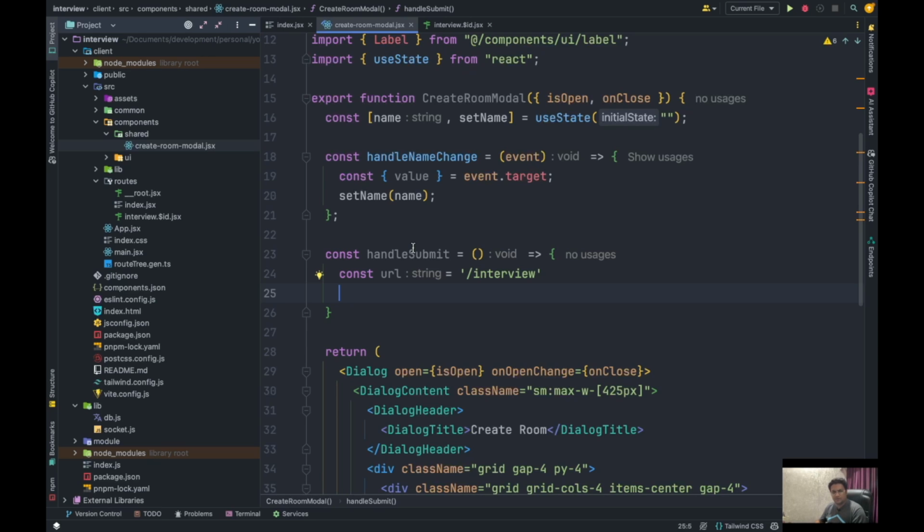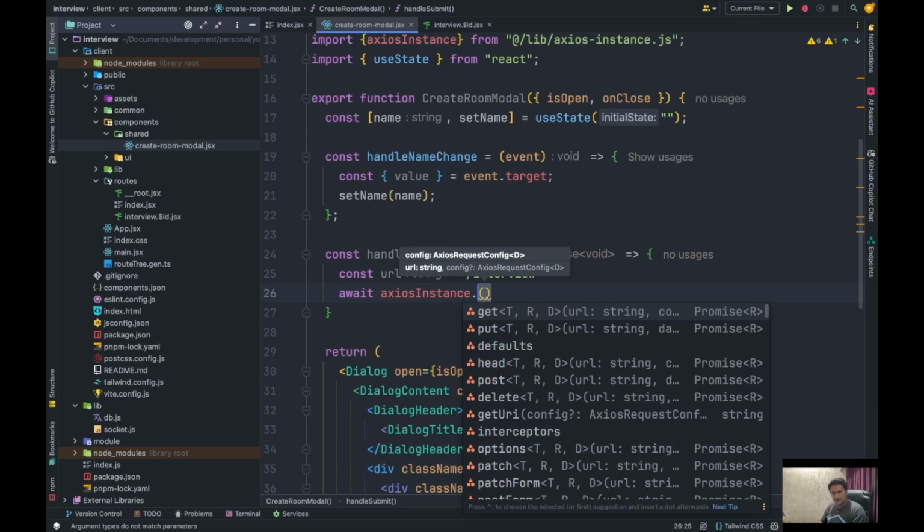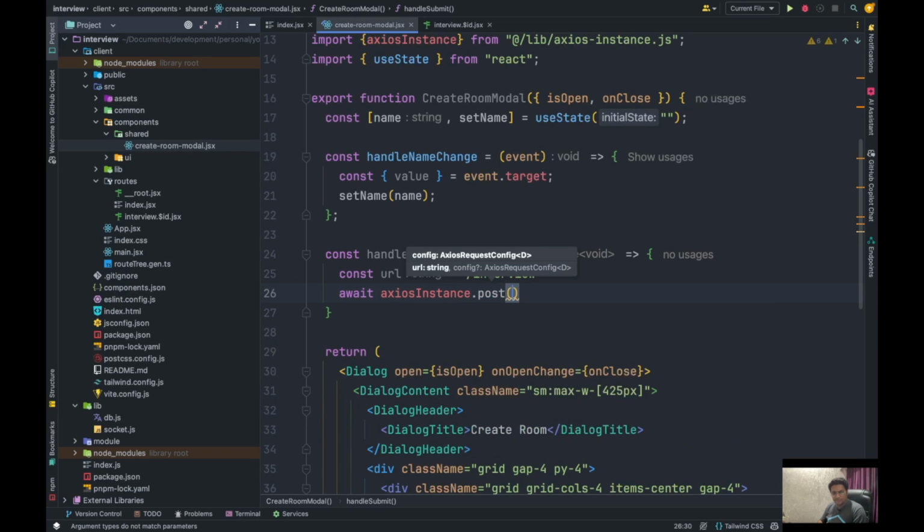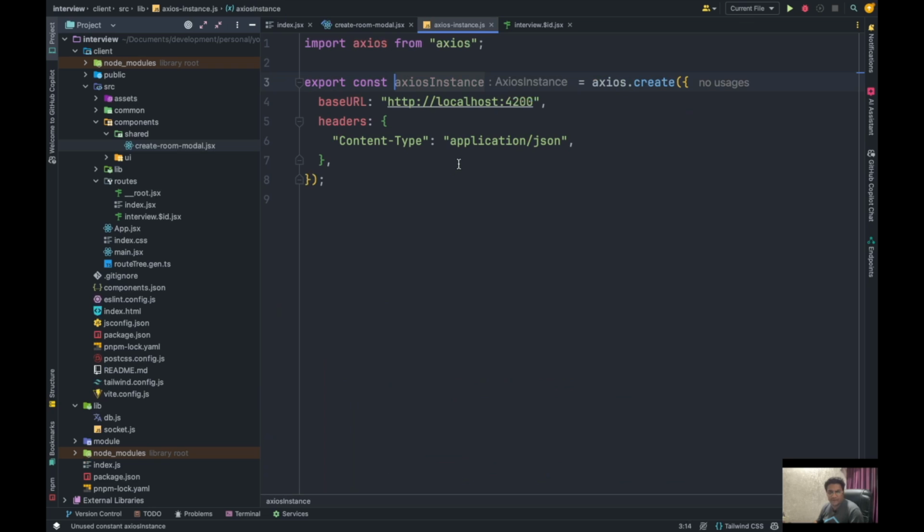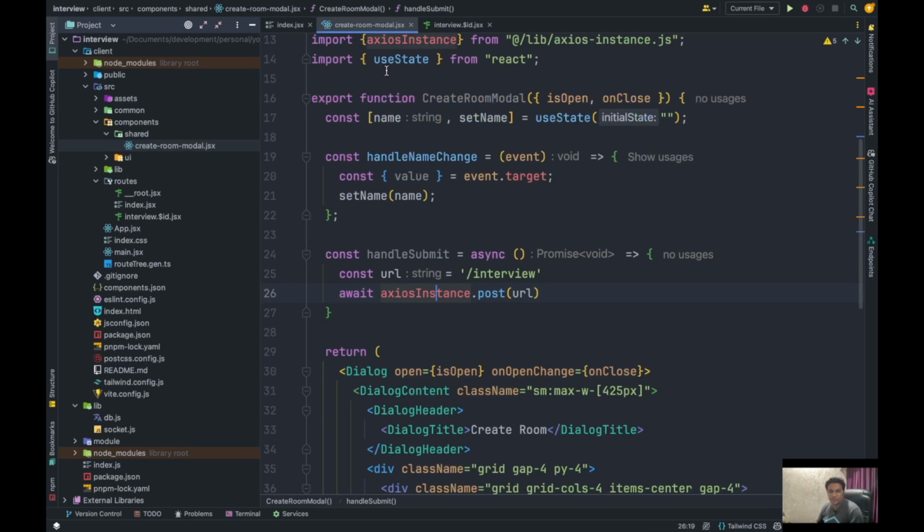So let's make this async await Axios instance. Okay, and here it will be dot post URL. I already have my base URL set up, so I don't need to pass all of this. I just need to pass the extended URL, like whatever API route I need to go to. So I'll just pass that, and Axios instance will take care of all the other things.